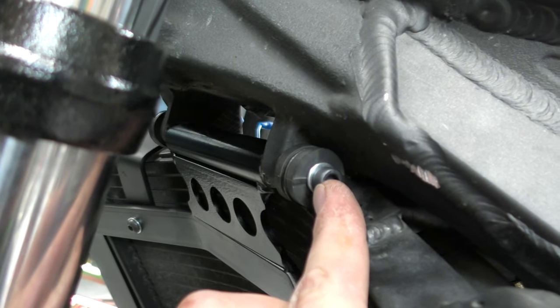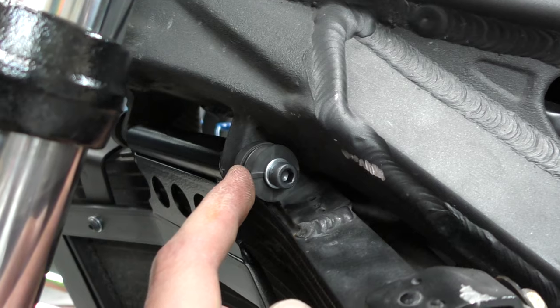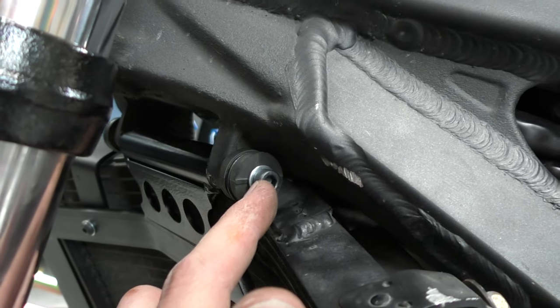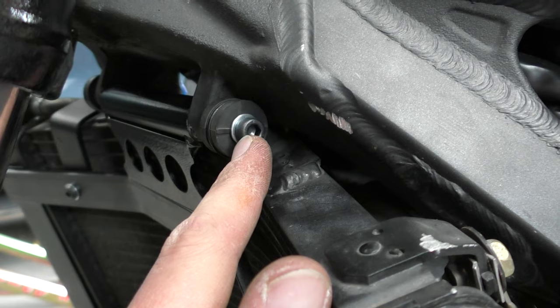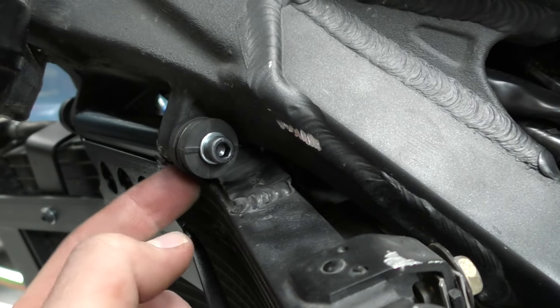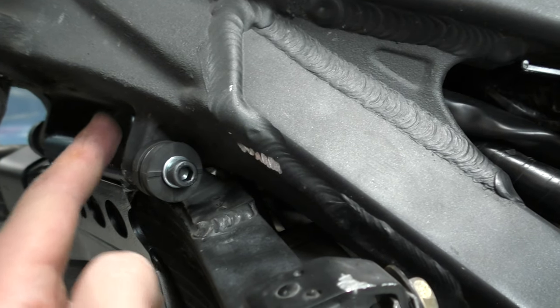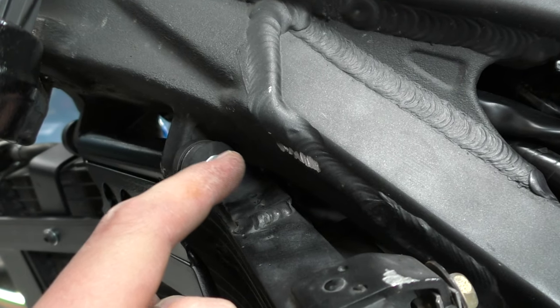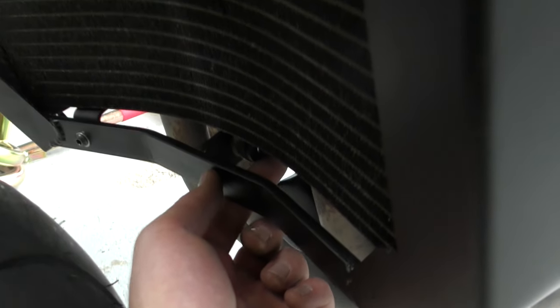Make sure you get everything lined up perfectly — this bolt should be able to hand-thread all the way through with no problem. If it gets too tight you're going to break it, which is what I did. This is the third bolt I've broken on this bike. What I did was buy the same M6 1.0 bolt, possibly a 35 millimeter, and then drilled out the broken bolt from the frame tab. There are no threads in the frame now — it's just a pass-through. I cleaned up the thread on this part of the cage, so the bolt goes straight through the mount, the frame tab, and threads into the cage. None of the OEM bolts are being used to mount the radiator right now, but everything on this side plugs in perfectly.